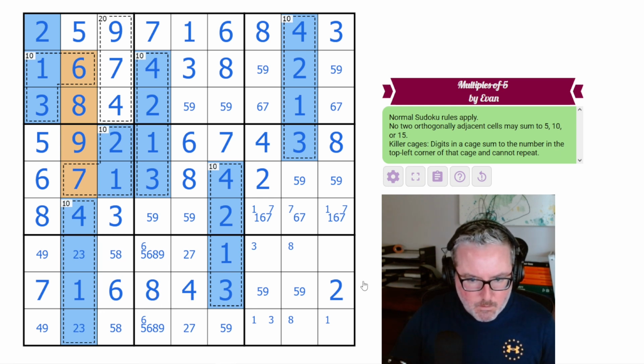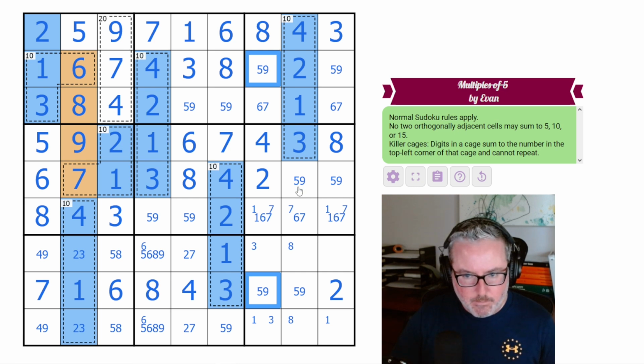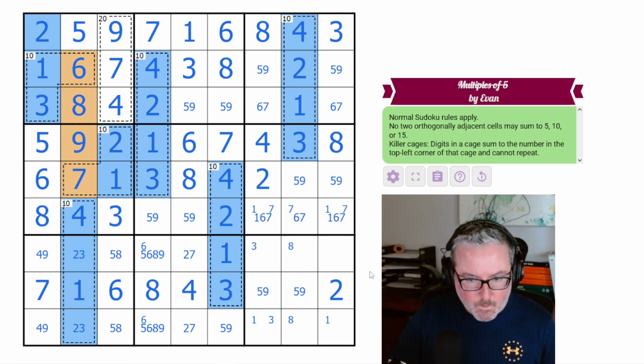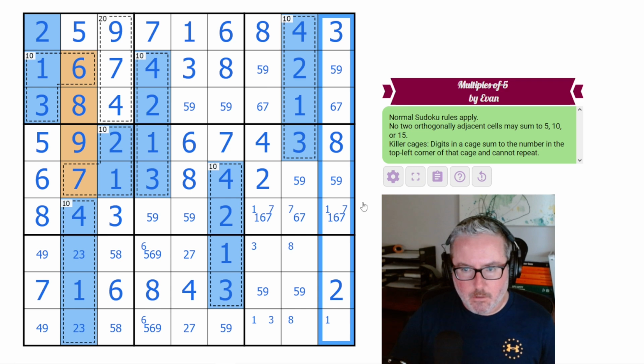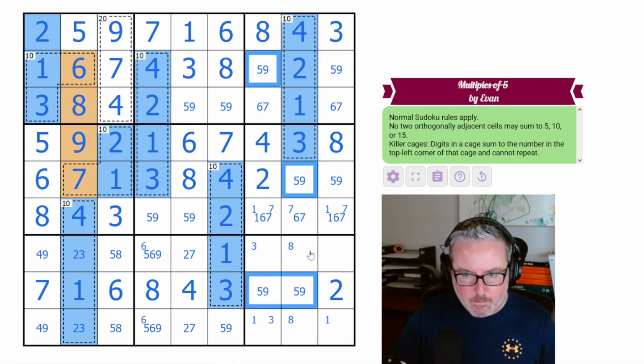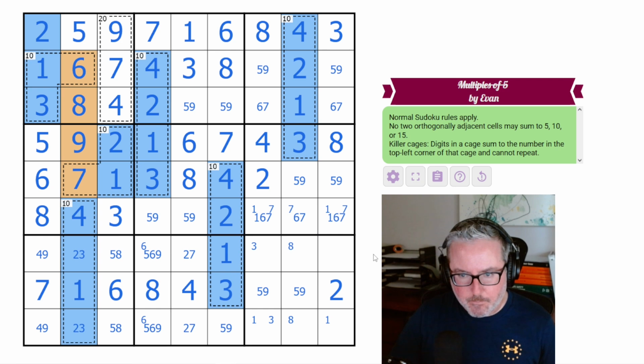We have a 5, 9 here. That's good. We have a 5, 9 here. That's good. What else do we have? We know these aren't 8s, so let's just get rid of that. What else? I think we're going to have to look to see what our options are remaining. We've got a bunch of 5, 9 pairs that we're going to have to sort out here.